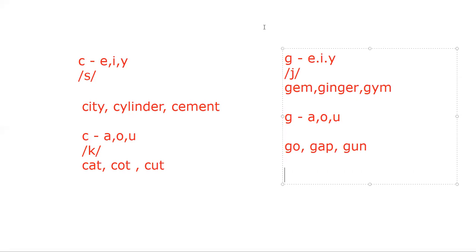There will be exceptions, so it is not applicable for all the words, but yes, most of the words. Then the next rule is the FSZL rule, or floss rule. What does it say? At the end of a one syllable word, if you hear the sound F, S, Z or L, then you have to see that if it has a short vowel, then this letter will get doubled.